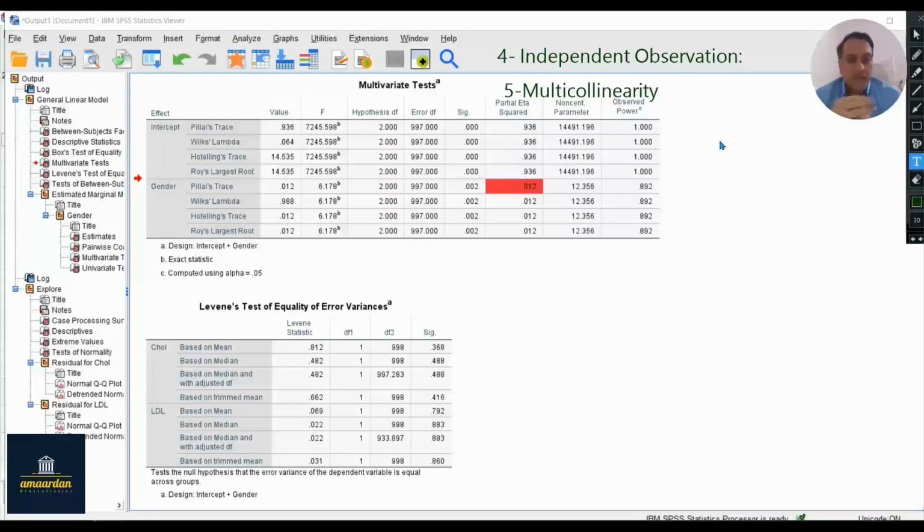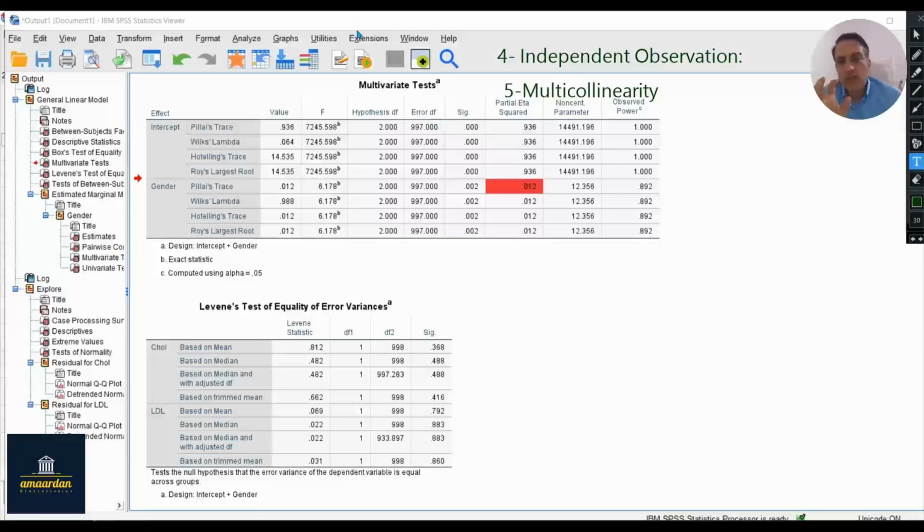Fourth and fifth assumptions in MANOVA are independent observations and multicollinearity. Since in this tutorial we have only one factor, we don't need to check multicollinearity, but now I show you the path you can check multicollinearity in SPSS.